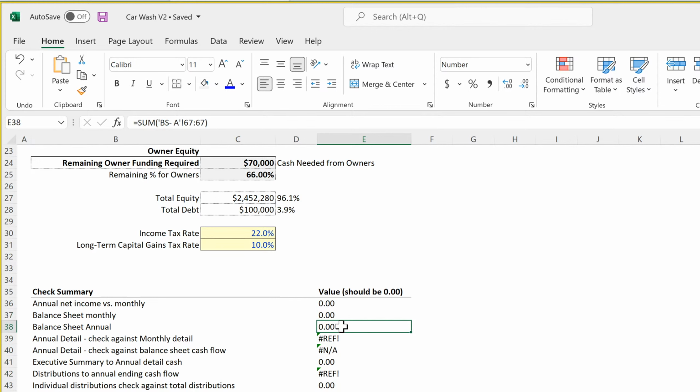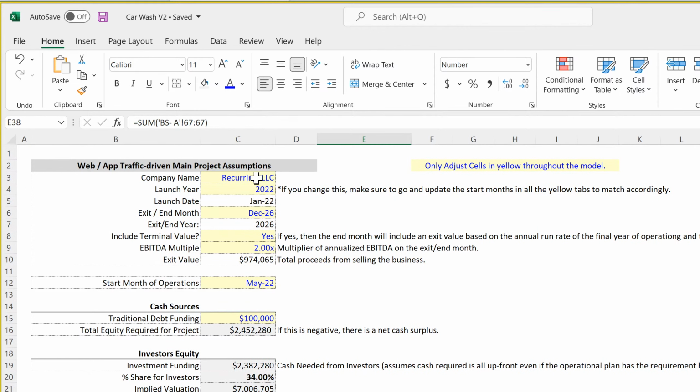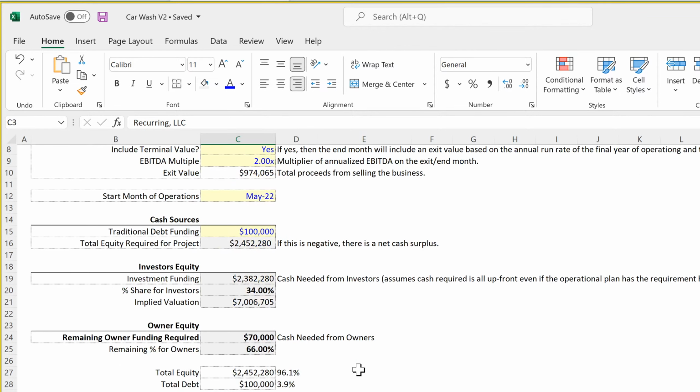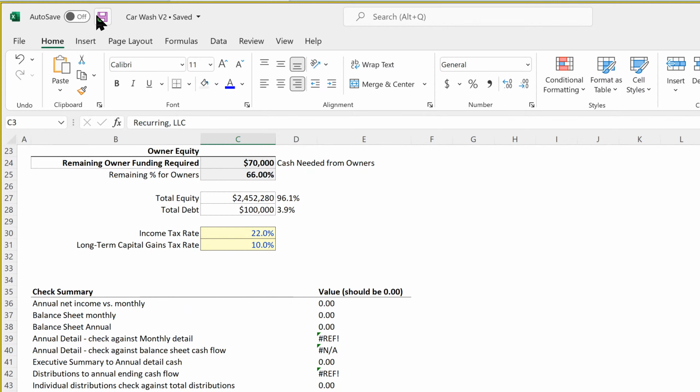And what I was in the middle of saying, some of the checks, it doesn't matter. It's more about what I've noticed, that when I have a variance on the balance sheet or one of these other checks, it's mostly because of the timing. And to make this robust enough so that you can play with all these timing assumptions, you have to have proper logic, especially on the annual. So that's taken a lot of time to get right.